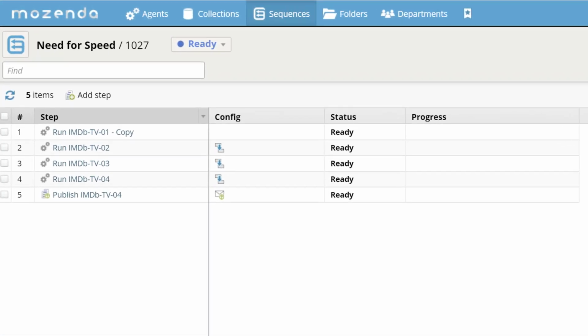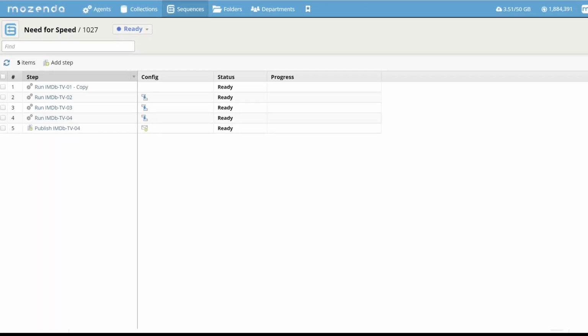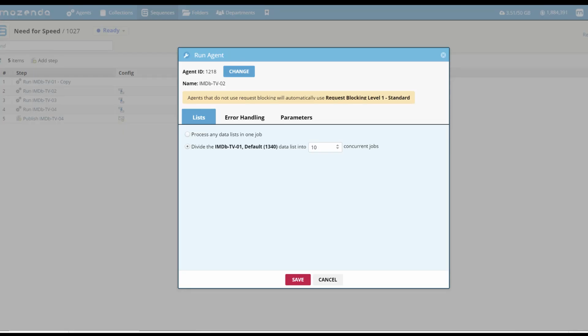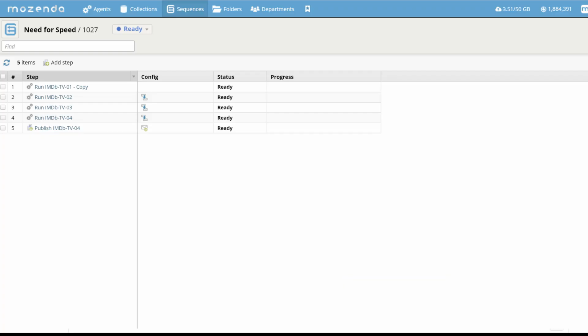I have no idea how long these are going to take, but I can use a sequence to say, okay, as soon as the first agent finishes, do the second. When that one finishes, do the third. And in my experience with Mozenda, sequences are everything for this, because it's rare that I make any agent that doesn't require a second agent to run most efficiently. And within each of these, we can run multiple at a time, right? So instead of being stuck just running one job that captures all of these, that loads each of these TV series.